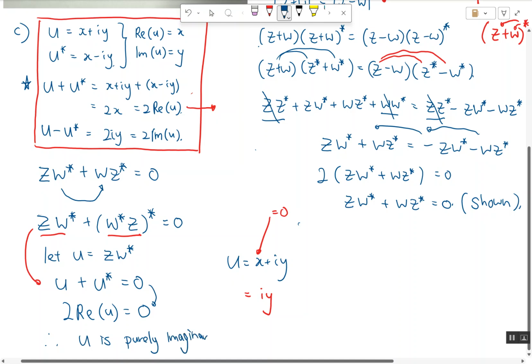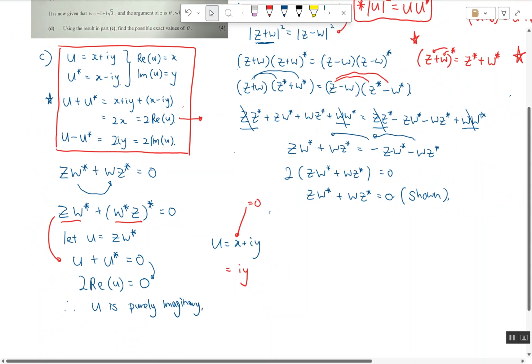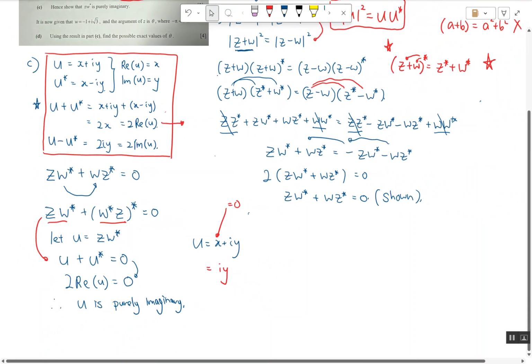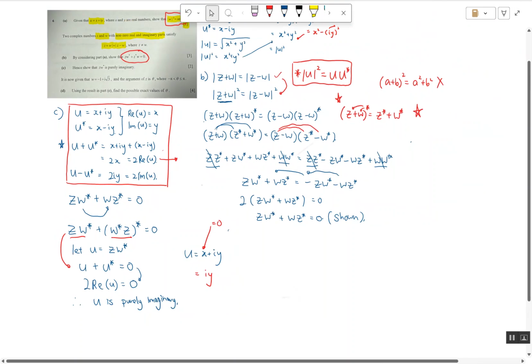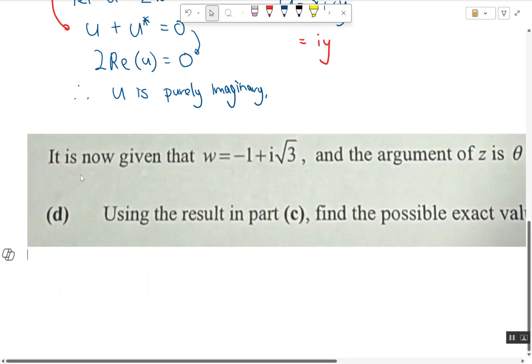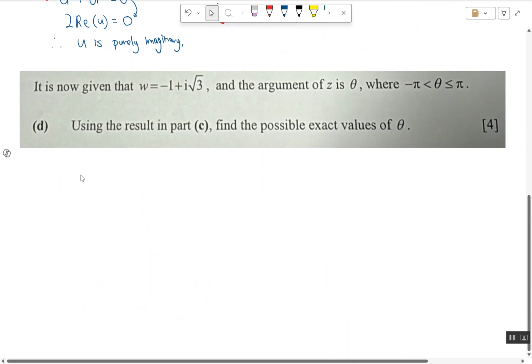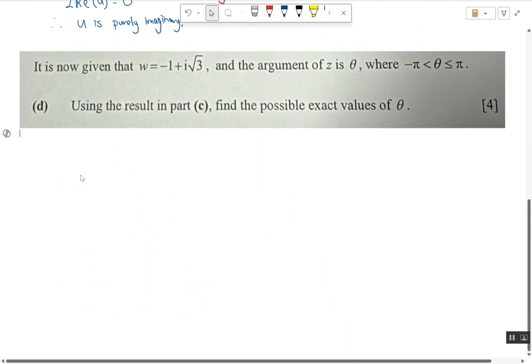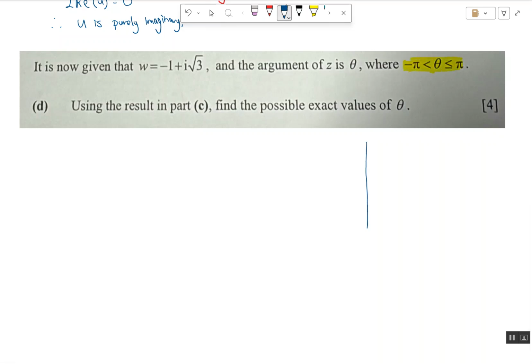Because the real part is equal to 0, and again, it touches on whether you know the properties of complex numbers. For the third part, it talks about whether you know how to find the argument in the correct quadrant. Now the thing about the argument is it must be between negative pi and pi. And if your trigo is strong, there are 2 things that we should be talking about in this question. In A, theta is equal to alpha. In here, theta is equal to pi minus alpha.